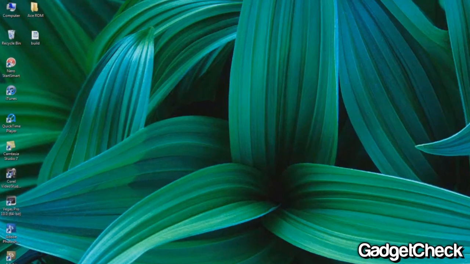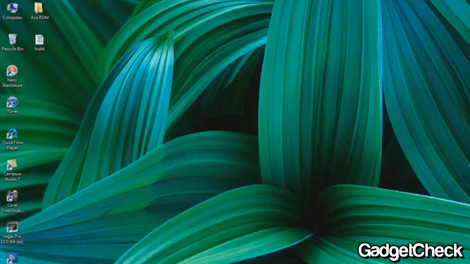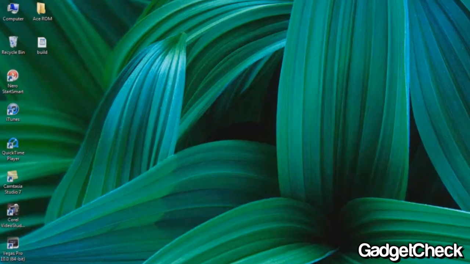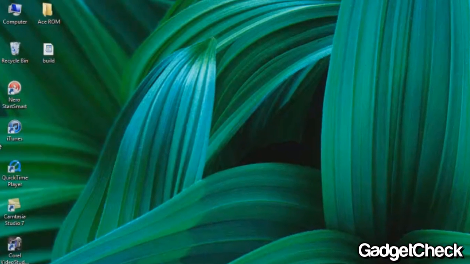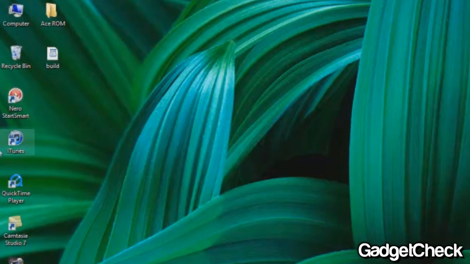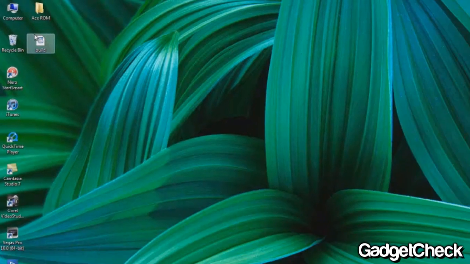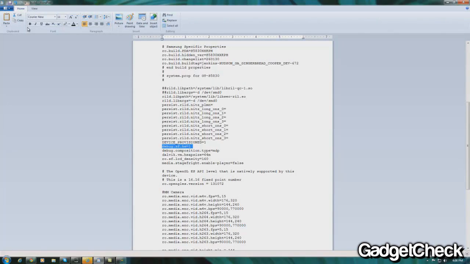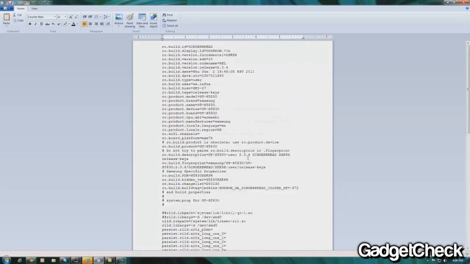Get into the phone, the SD card where you copied the build.prop file. Copy that file to your Windows PC and open it with a notepad application. I'm using WordPad right there, which is a free application. Just open it up. It's open in WordPad, which comes pre-installed with Windows. You get a file something like this.